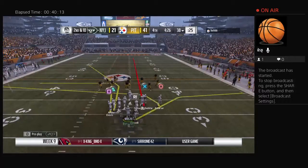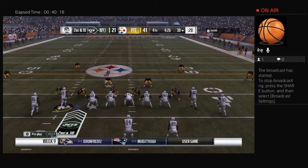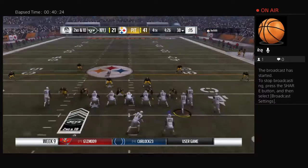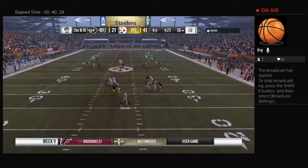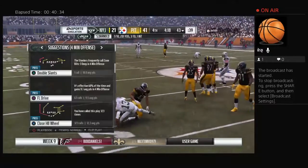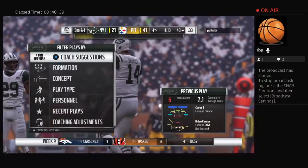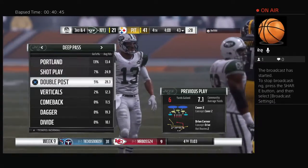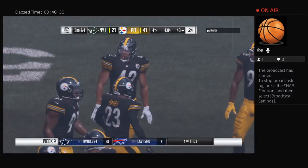They work again from the 38 on 2nd and 10. Set. Green 39. Detroit. Detroit. On 2nd and 10, Darnold hits Jermaine Kearse, and he'll get up to the 43-yard line. 6 yards is the pickup, and that'll lead to a 3rd down. You've got the big lead defensively, willing to give them that underneath stuff, right? And this is why you work on your tackling. Tackle them after the catch, inbounds, keep the clock running. Just go ahead and bleed the game out that way.